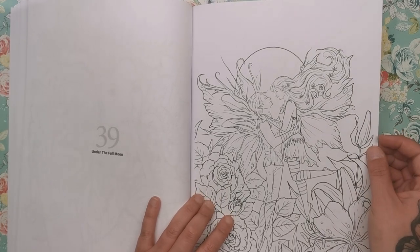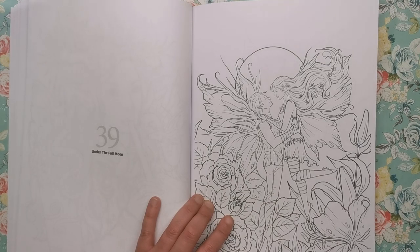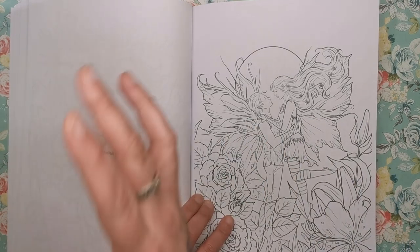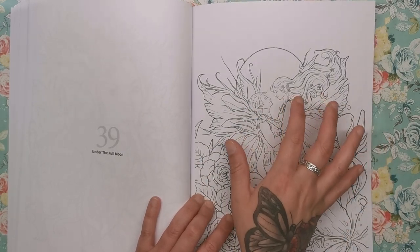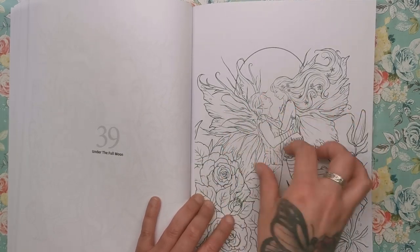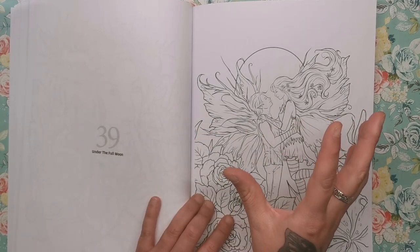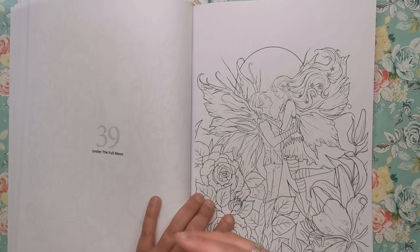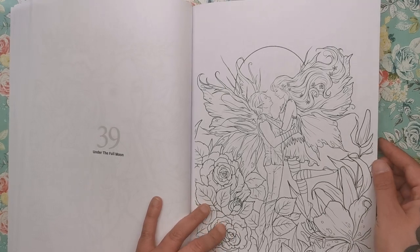Under the Full Moon, we've got another couple. Are they the same couple that runs throughout the book with just different hairstyles and clothes? That's totally up to you. You could make this essentially a little storybook — have these two as the same couple with the same colours running throughout, and treat the other fairies as their friends or family, showing snapshots into their whole world revolving around this couple. That'd be a really nice idea.